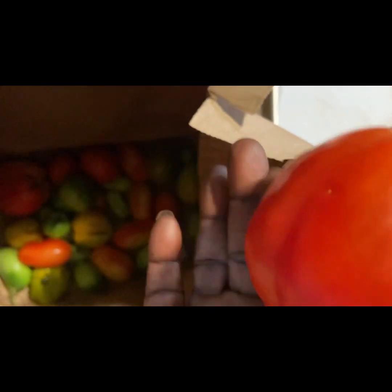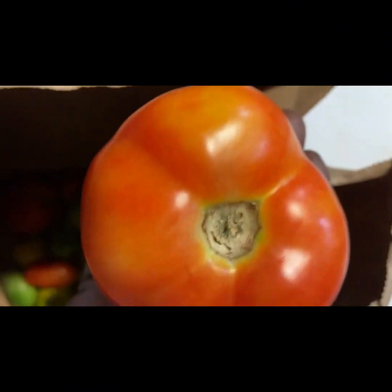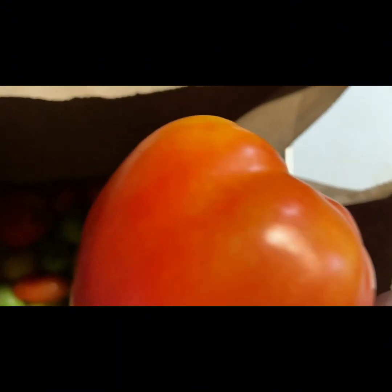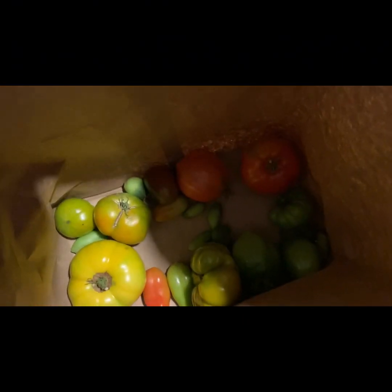this is good Amish paste right here. As they ripen, I take them and I freeze them. So I got quite a few in there. And over here also.